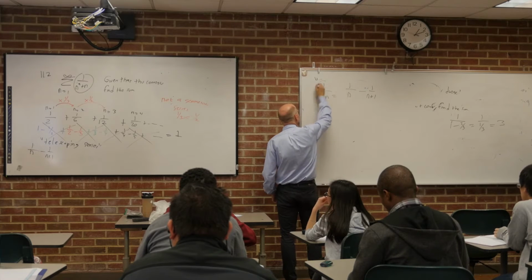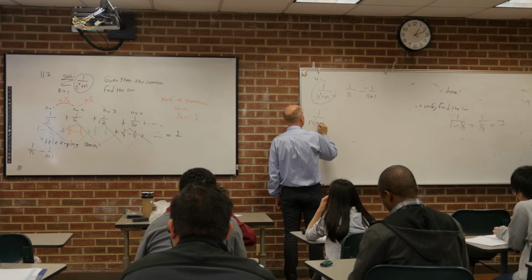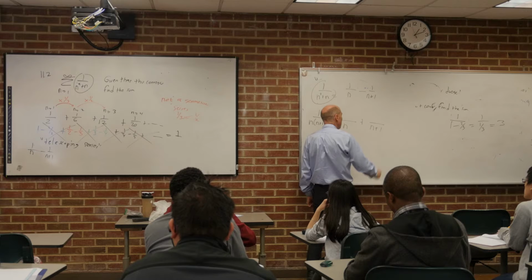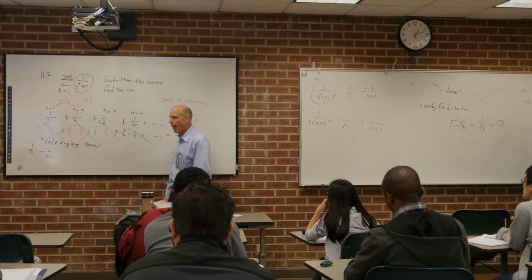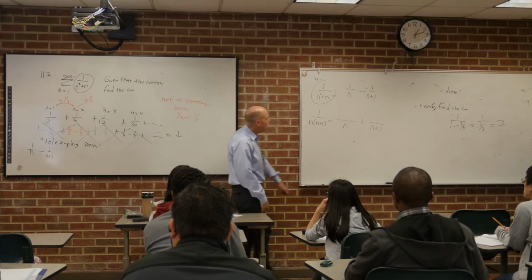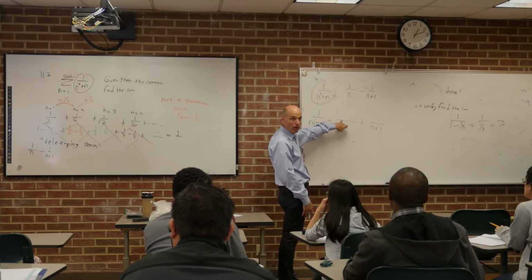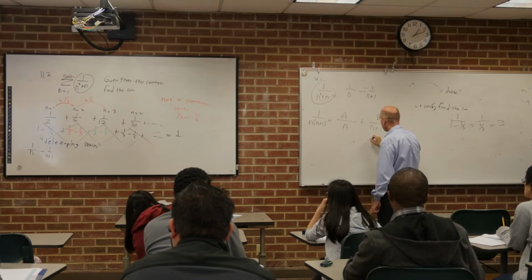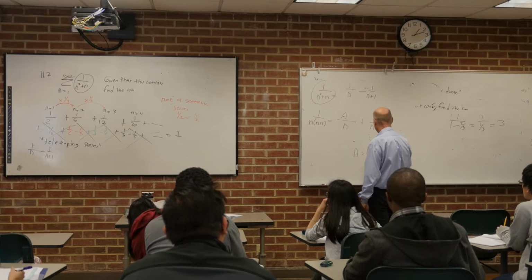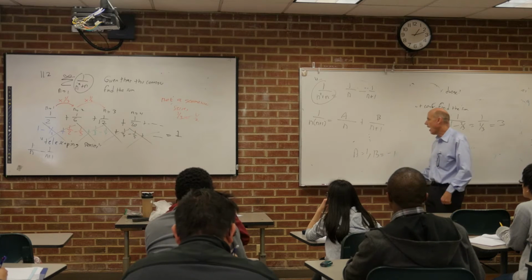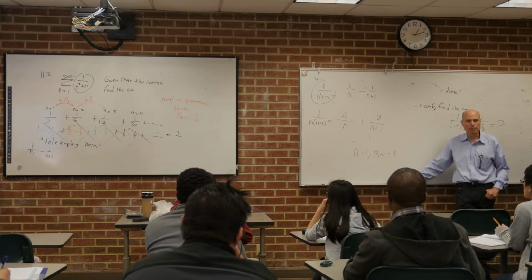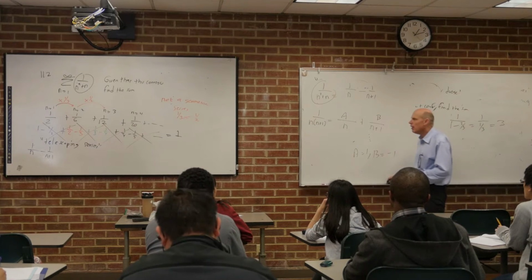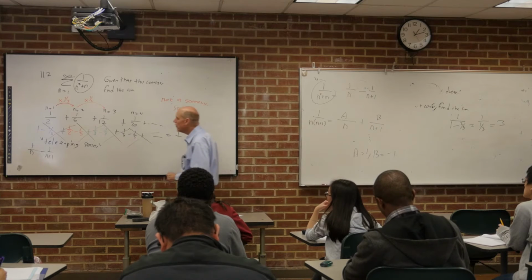So you're going to look at this as 1 over n times n plus 1. And you're going to break this down into 2 fractions. One of them is n, one of those is n plus 1. What do I put in the numerators here? What's this numerator? In this numerator. And then we talked about the whole process. What you're going to get is that A is 1 and B is negative 1.